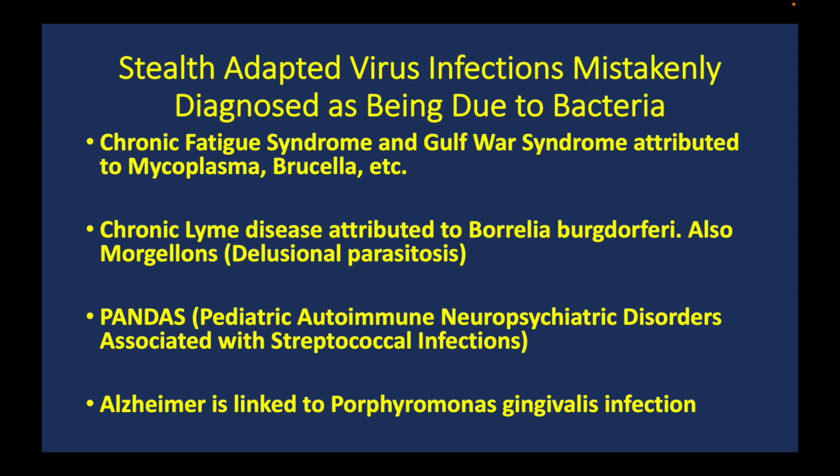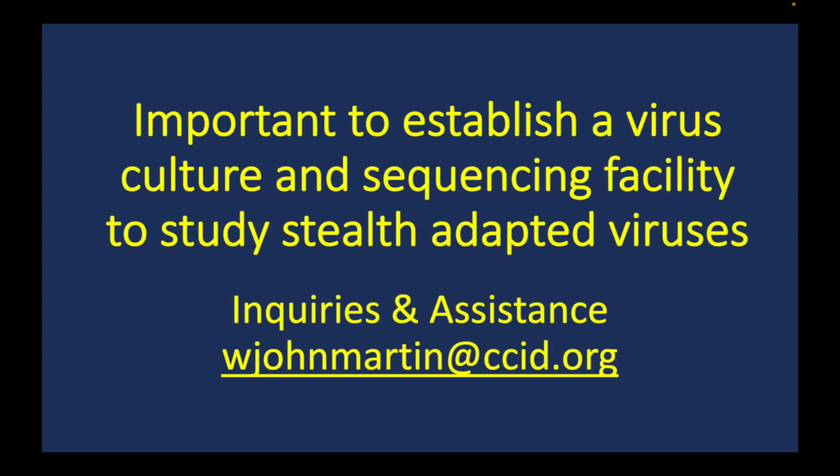And we can even go to studies that have looked at Porphyromonas gingivalis, a type of bacterium that we have in the mouth, which is being linked to Alzheimer's disease. But it's not so much the whole bacterium, it just could be incorporation of some of these bacterial sequences. Now, with that in mind, I just want to emphasize it's so important to establish a viral culture and sequencing facility to study stealth-adapted viruses.